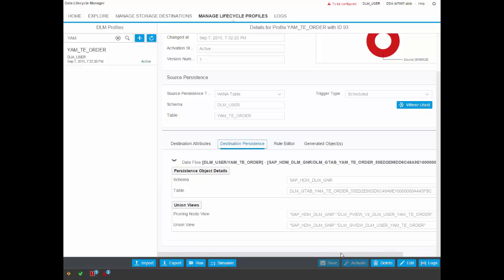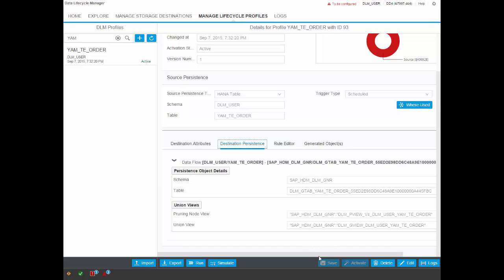On the lower part, DLM also creates additional union views to provide a native HANA application the option to display and access the full data set. We have 2 union views in there. One is the pruning node view.